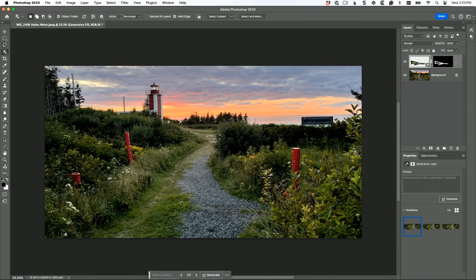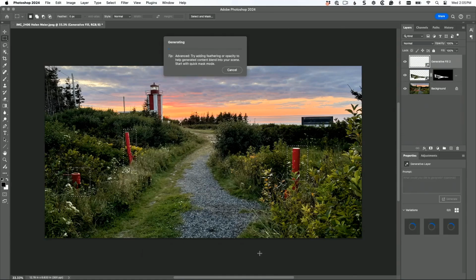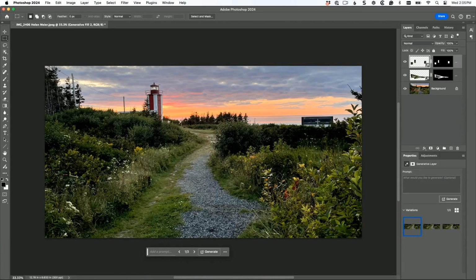And now you could just, I know, you could use your regular selection tool for these last 3 and do one more. Just go generative fill right down here. Go generative fill. Generate. Now, there we go. All right, there's a fence over. I would get rid of this while we're here.